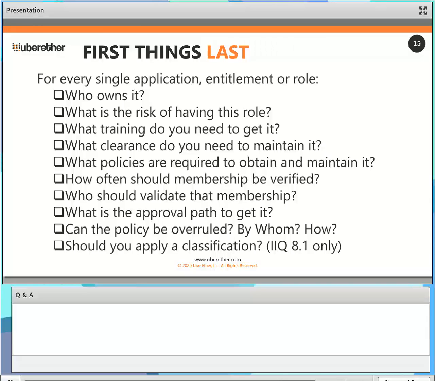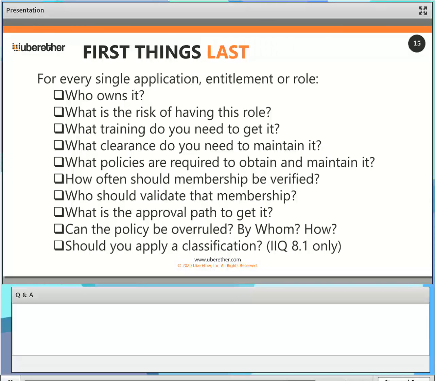And then what are your approval paths? If you do have approval paths, what ability to overrule those is there, right? If you have separation of duties things, can I be the manager and the approver for this? If I'm the manager for that group, can I approve my own things, right? If not, how do those overrules or policies get overridden, and by whom? And if you do have those policies being overridden, how often should they be recertified to say, yeah, we know we still haven't hired anyone in that role. We know this is a risk, and we're doing external controls to mitigate that.